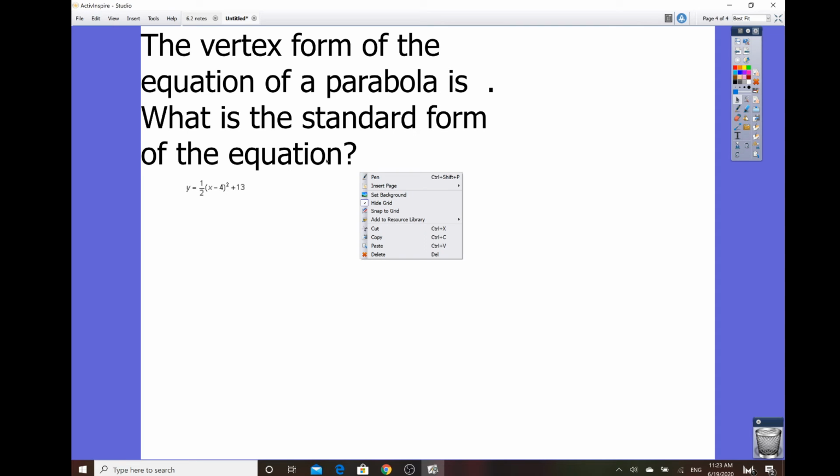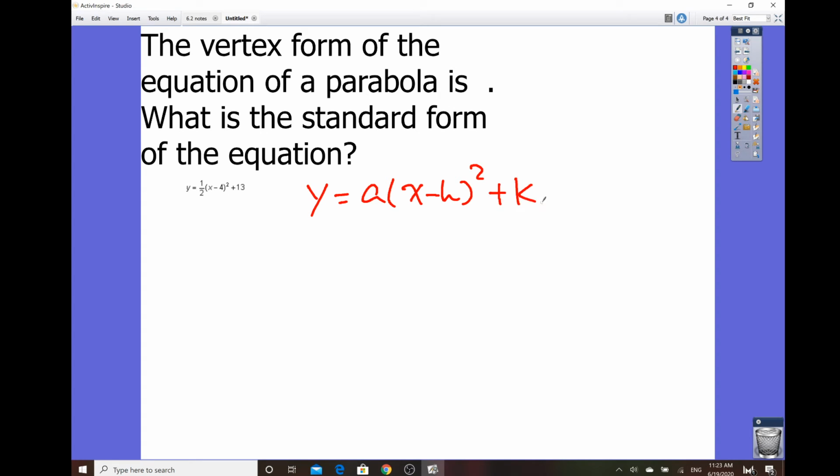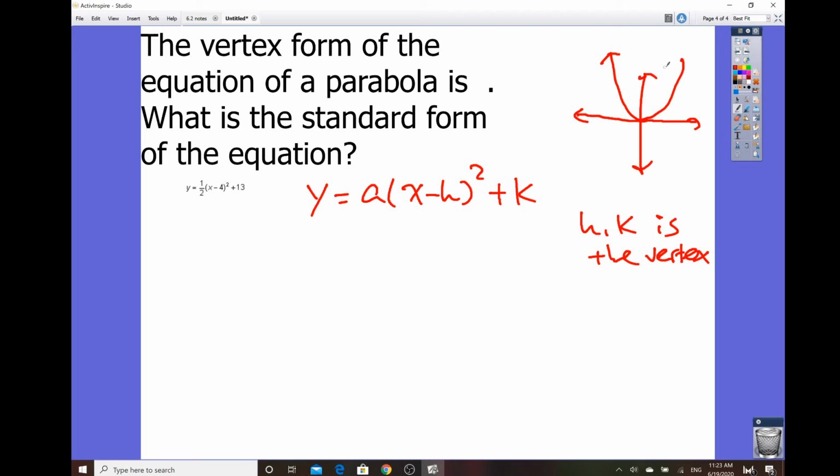If it's a normal up and down parabola, the general form is usually given like this: y equals a times the quantity x minus h squared plus k, where h and k is the vertex. So it's the vertex of the parabola. Earlier, what I showed you here, it's about the parabola. Let's say we have the x-axis and the y-axis, and the parabola is going this way. That means the vertex is just the lowest position here.